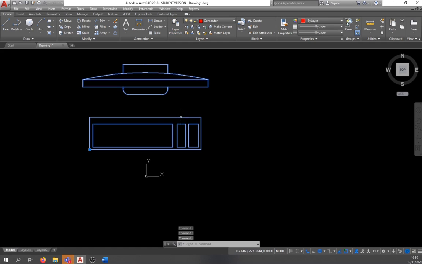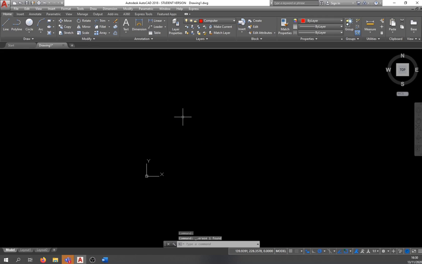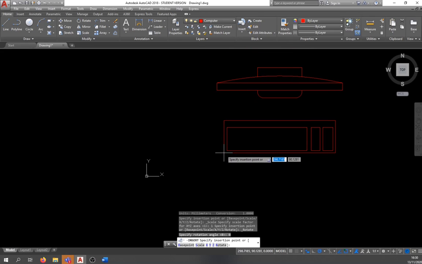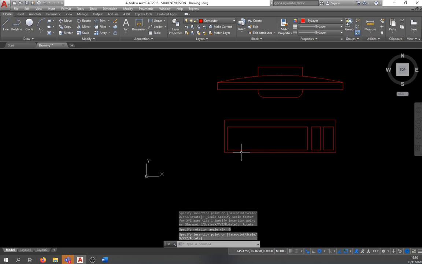So now if we have our block and we want to delete it, the block would normally be saved on your computer somewhere, but because we just drew it here, it should be active within our drawing now. So on the home tab, you see a little block icon here. If you click on insert, because our block is saved within the drawing, if you click on the computer icon, it'll bring it in, but you notice that it's red because we're inserting a block while we're on the computer layer. It's going to come in on the computer layer.